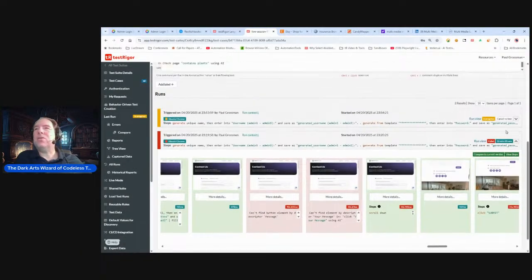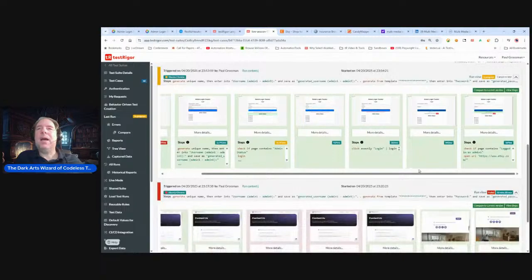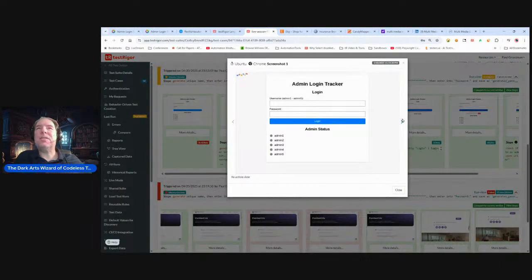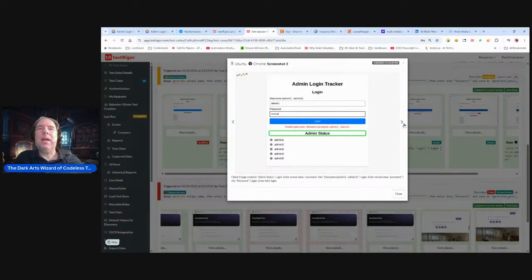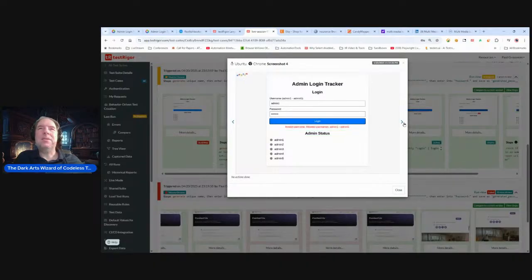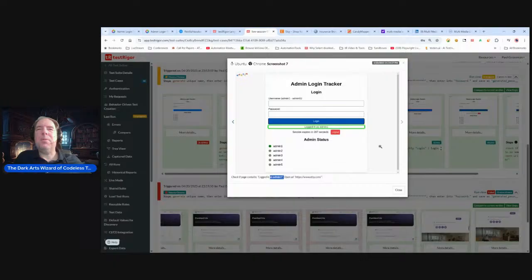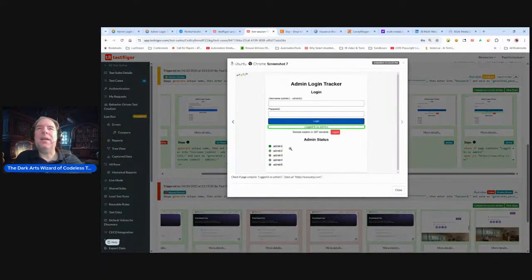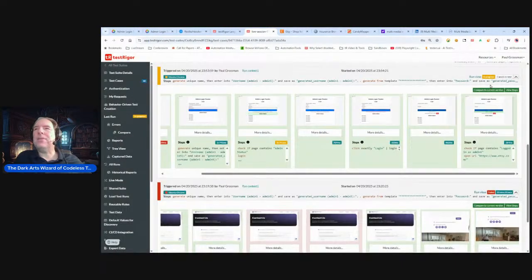All right, this is chugging away, and we're going to take a look and see how far it's gotten so far. So here we are. We are on our original point where we're looking at the web sim, and I'm going through and putting in a name. It says, hey, invalid name, allowed usernames are admin1 through admin5. So it goes, okay, never mind, and goes to admin one, and it logged in as admin one, and it verified. I see logged in as admin one. I'm like, okay, now go over to Etsy. We're gonna go to Etsy and have some fun. All right. So it's going over to Etsy right now.